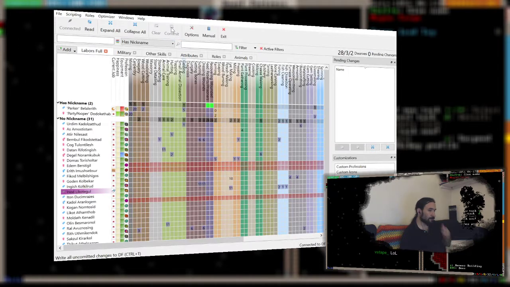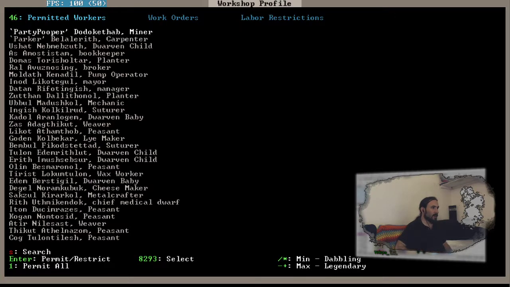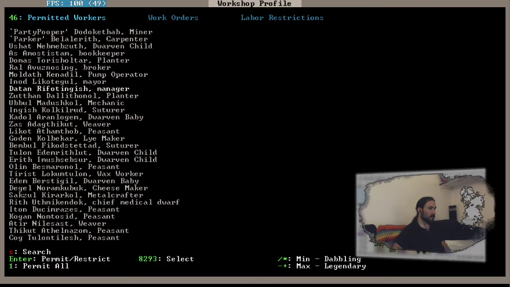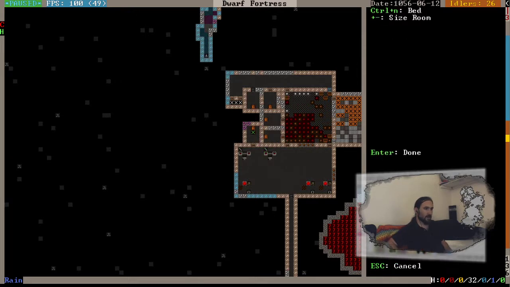Let's commit that change, and then put young... Who is it? Godin. There we go. Godin Kolbakar. Let's put you into the lovely furnace. Not like that. Forge. And not put you in it. Just forget it. Just ignore me. What was their name again? Godin. Godin Kolbakar. Godin, there we go, the lie maker. Bosh, that's your workshop. Escape. And then we'll give you this bedroom as well, because I feel magnanimous. There we go, pop that in.